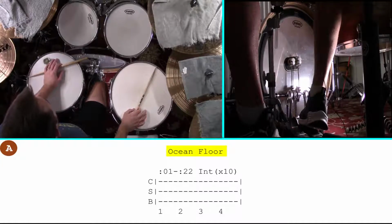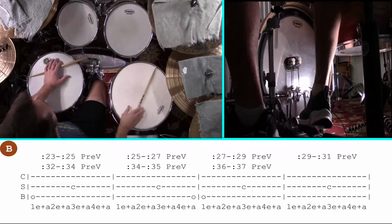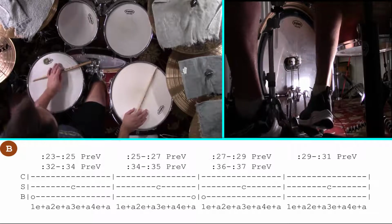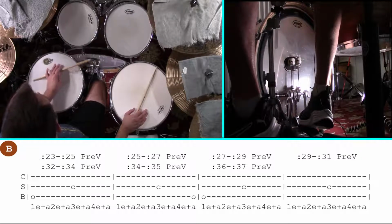All right, the intro, you're gonna do 10 bars, resting, 1, 2, 3, 4, 22 seconds. 1E and a 2E and a 3E and a 4E and a 1E and a 2E and a 3E and a 4E and a 1E and a 2E and a 3E and a 4E and a.